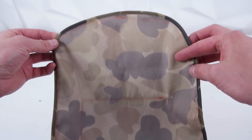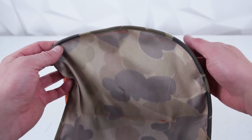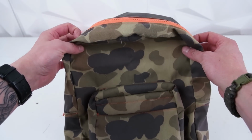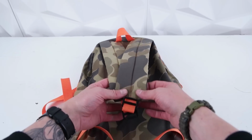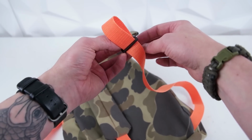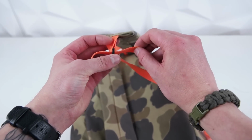Once you have all your bias tape on, go ahead and flip the right side out through that opening in the zipper. Go ahead and grab your bottom straps and feed it through your adjusters. And do that for both sides.